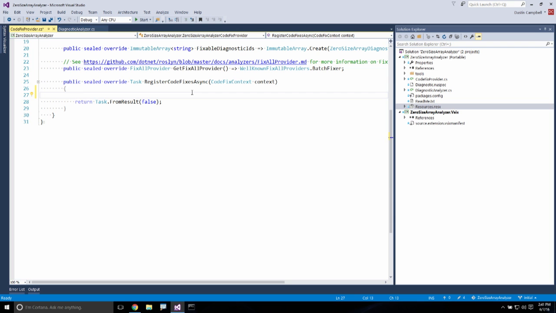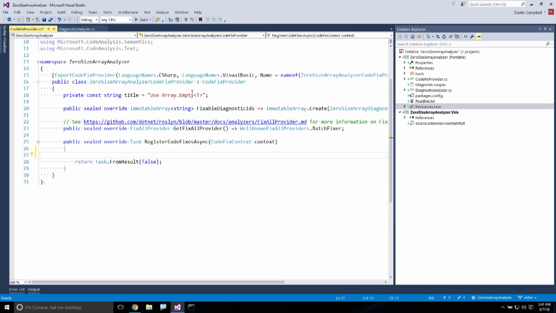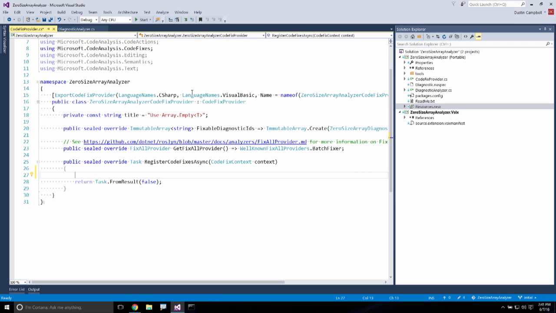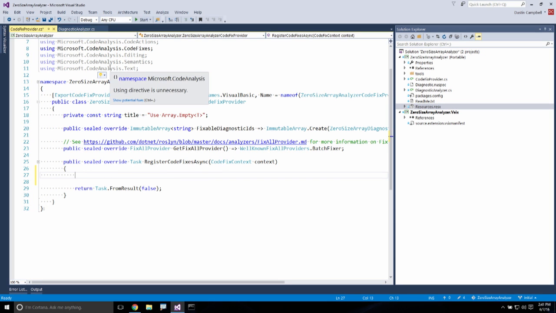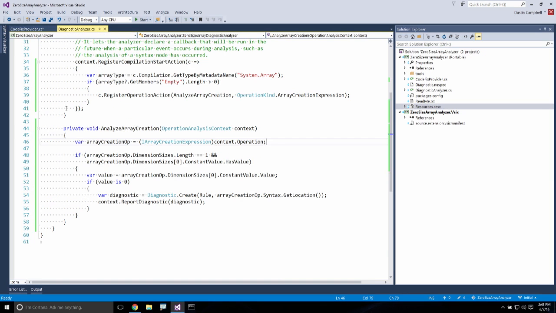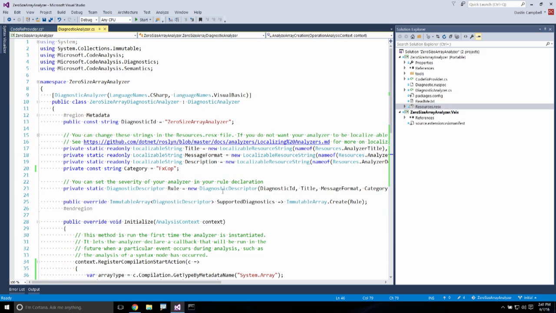This is our code fix provider. Again, there's normally boilerplate in here, but I've deleted it so we can just get started writing code. Our entry point is RegisterCodeFixesAsync. The way this works is our diagnostic has an ID associated with it, in that block of metadata that I collapsed up here: the diagnostic ID called zero size array analyzer.